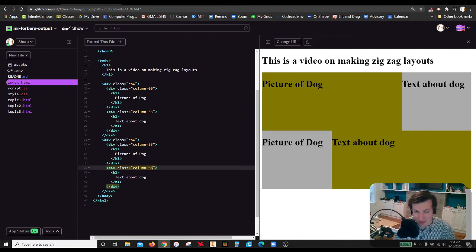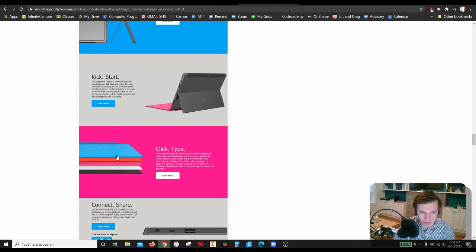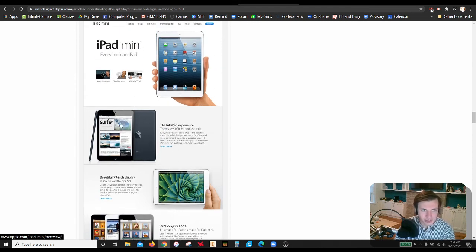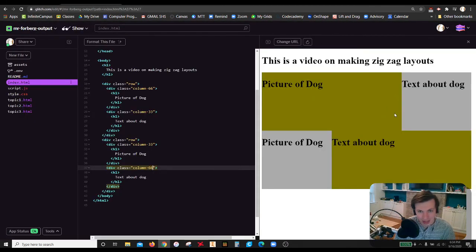Obviously, this is not the best flow to it, but if we're looking at something like this, they have the same colors. They're just using images and text in between. So that's just a little thing. This is more just a tutorial on showing you how it would look. So that's how we would establish making our zigzag pattern, where we're having our text over here. We would then have the text over here and then swap our photos back and forth.